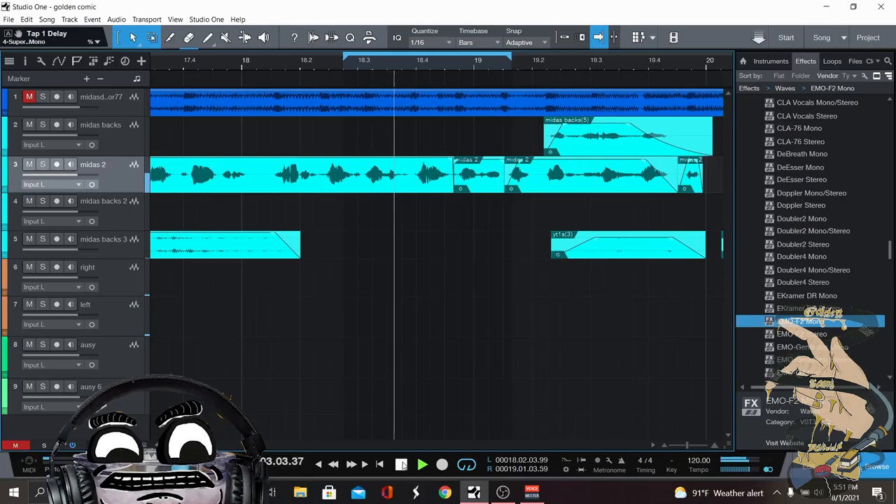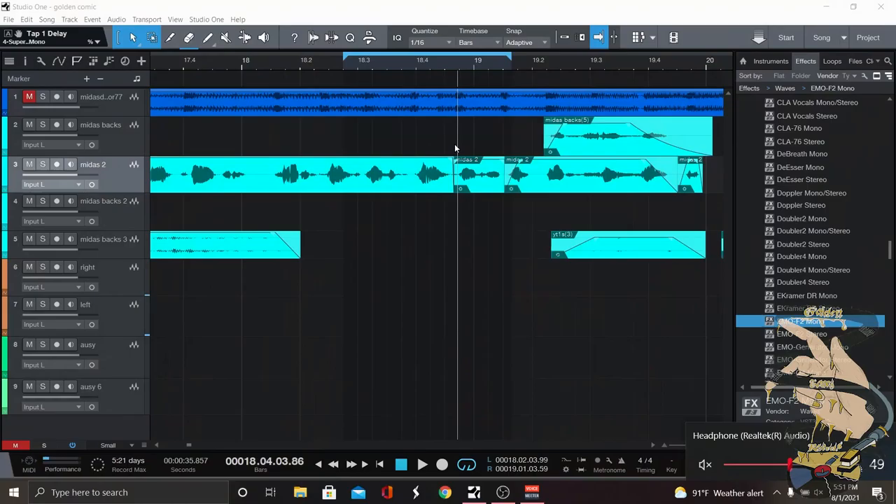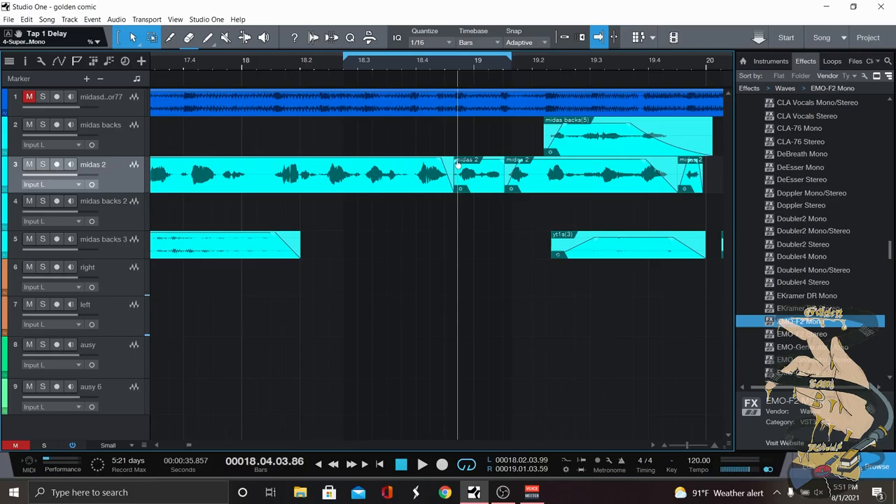Here we go. So you can hear a little bit of noise at the end of this phrase and then it rolls into the next phrase. Not too hard to deal with. What I like to do is grab the fader and start moving it back, listening on a loop over and over again, just keep moving until it starts sounding polished. This won't take it away completely but it will definitely reduce the volume and reduce the sibilance, and then get it prepped for everything else — like a de-esser will take care of the rest and polish it off.